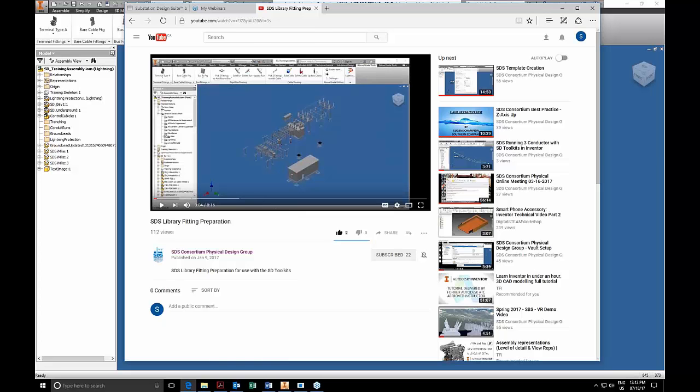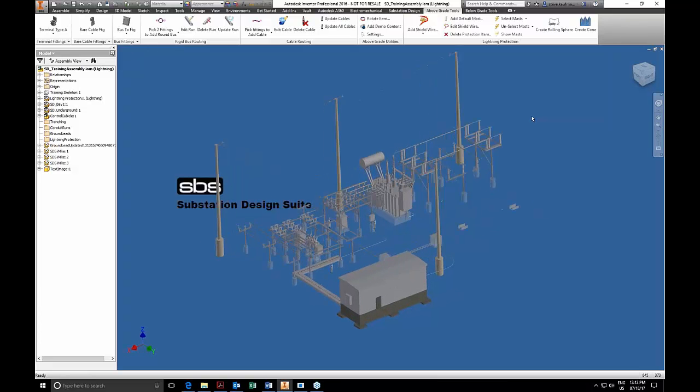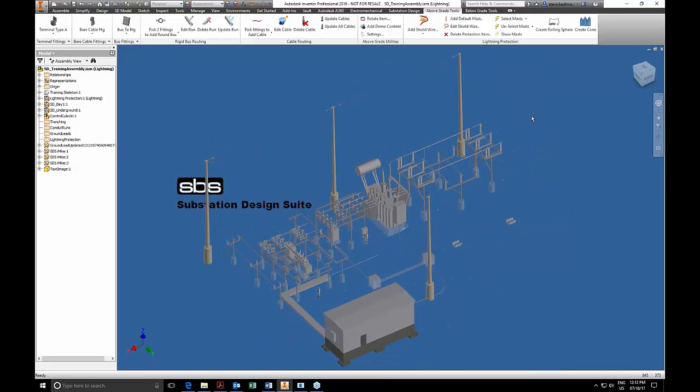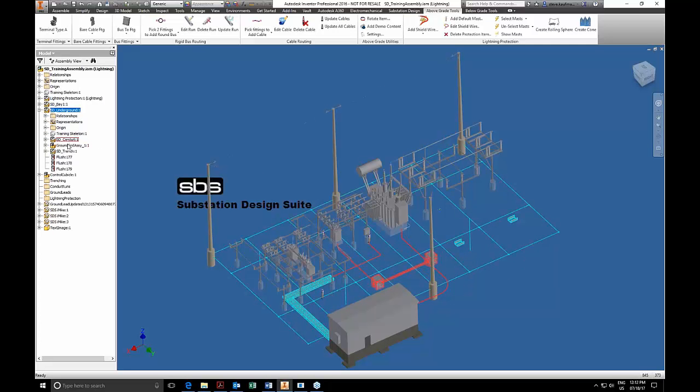So let's get into what we're going to be doing. On the screen is my typical demo model, and this is the model we are going to be working with. I have a number of items here. This model follows the substation design strategy that we teach in the training. We have lightning protection in its own group. We have the bay in its own group. We have the underground in its own group. And even within that, we have each item, the conduit, ground assembly, and trench, all in its own sub-assemblies. So that's basically part of the substation modeling strategy.